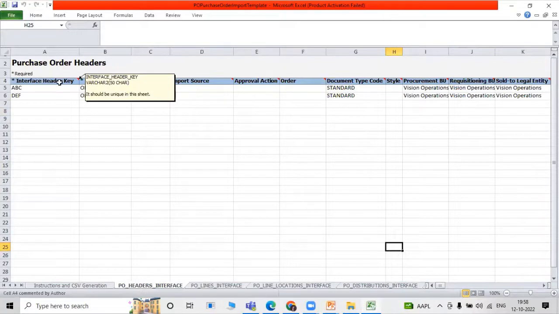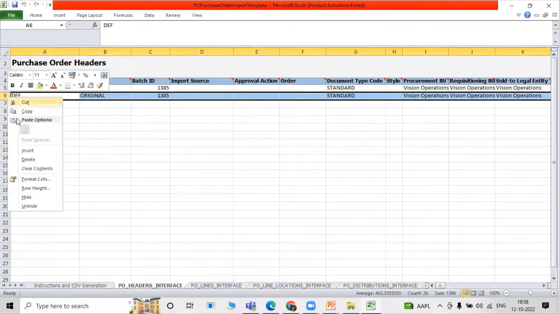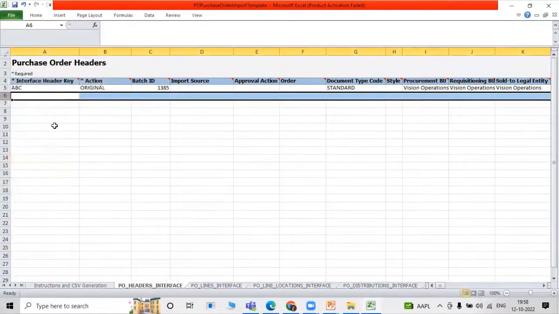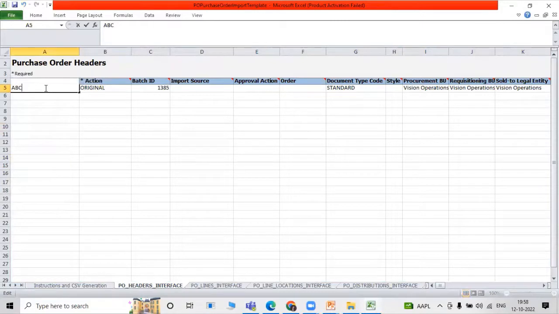This is the interface header key, and it should be unique, right? So delete the second one, and keep this first one. We have to define our interface header. Let's input 911 and 111.